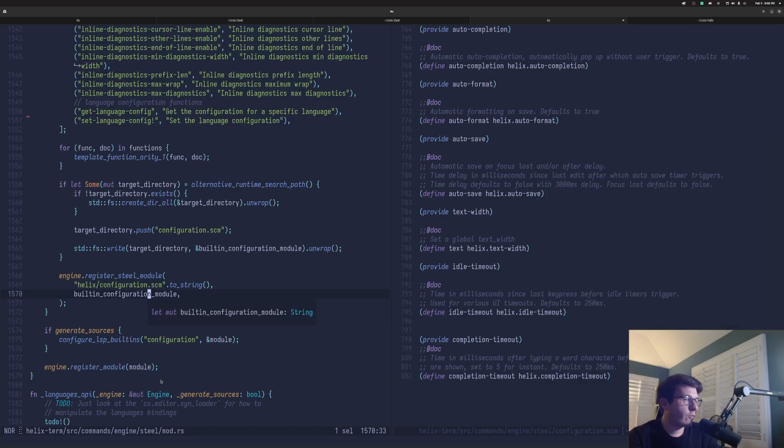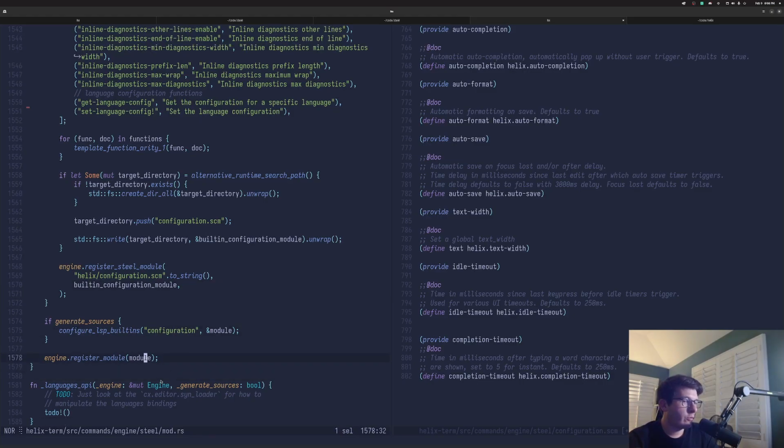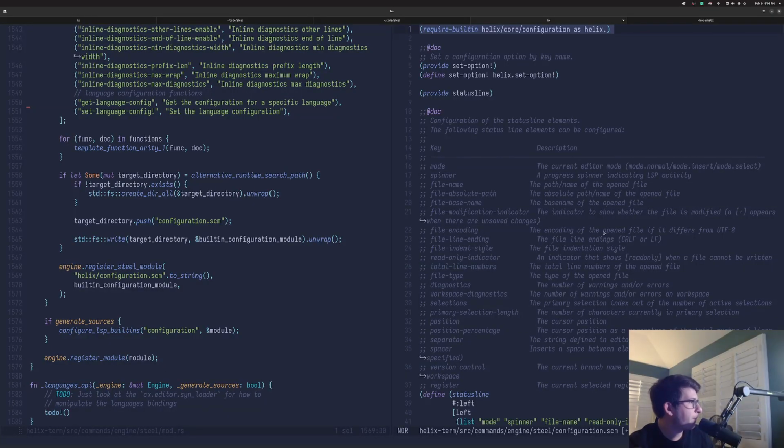Then when this gets required, when you type require, it'll also bring this in, because at the top of the module, you're going to do that. Does that track?